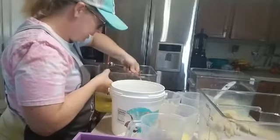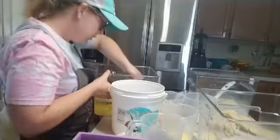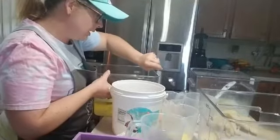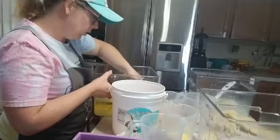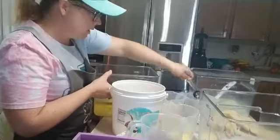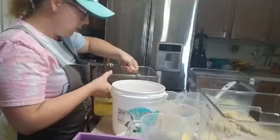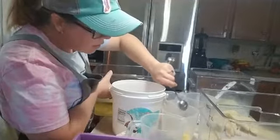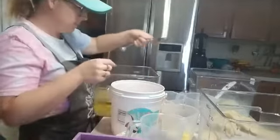This is less messy if I just dip it in. So I don't want to add extra oil because then I will mess up my recipe. So I use the same oil, disperse my colors in, and then once I get the soap batter mixed together, I get to pour the soap into those containers. And this one already has it in there, so we'll be doing that.